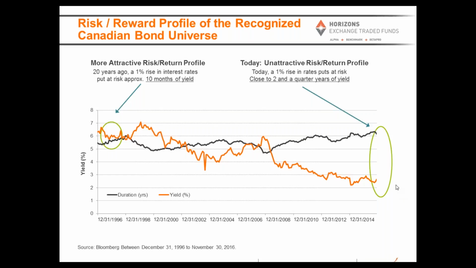So in the green circle on the far right of this chart, we see that now yield is 2.5%, and duration is over 6 years. That means if rates go up 1% right now, a $100 bond will be worth $94. But you're now only getting just over $2 a year in income or yield off that bond. It's going to take you 2.25 to 2.5 years of income to make up for the loss in value of that bond. Now, if you're going to hold that bond to maturity, then you're not going to worry too much about that. But the reality is you can never forecast your ability to hold that bond to maturity.